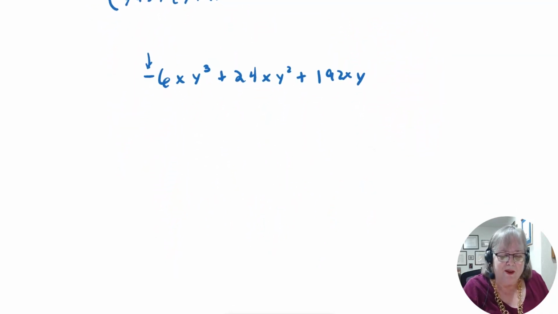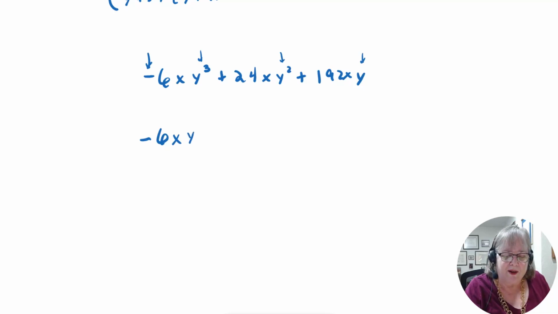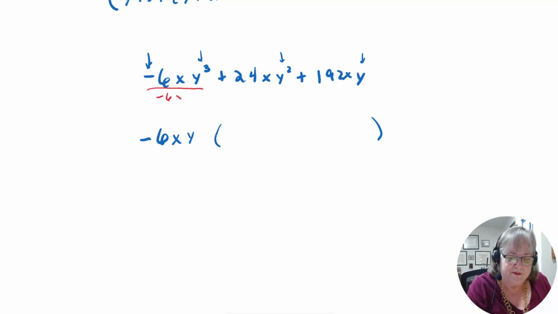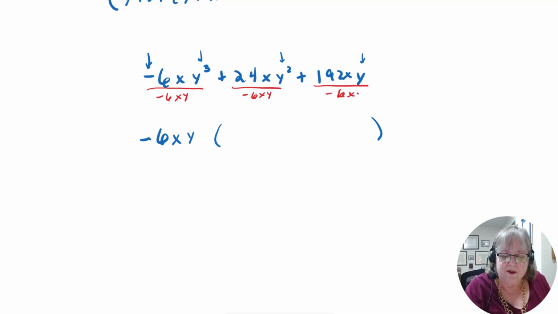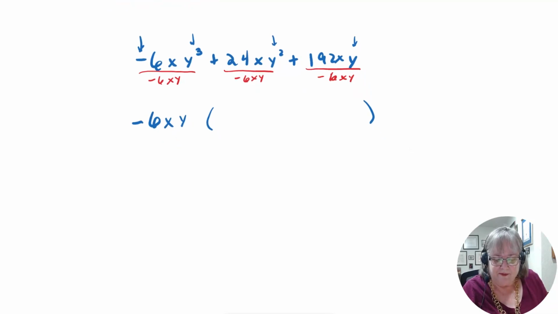So it would be helpful if we factor out not just a 6 but a negative. And there's the same x in common with all three pieces. And here's a y cubed, a y squared, and a y. So the smallest one is a y. And I'm going to write this down underneath each one so you can see it. Because sometimes if they're pretty straightforward, we can do them in our head, but we should always know how to do it the long way, so that if we're ever doing something that's a little bit stressful, we can reduce some of that stress by doing it the longer way.